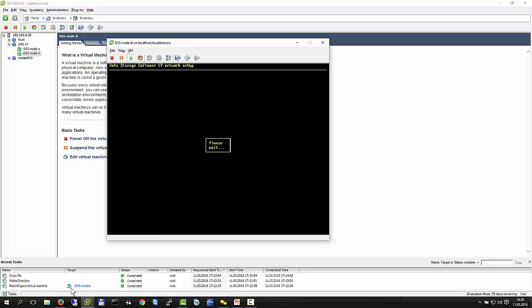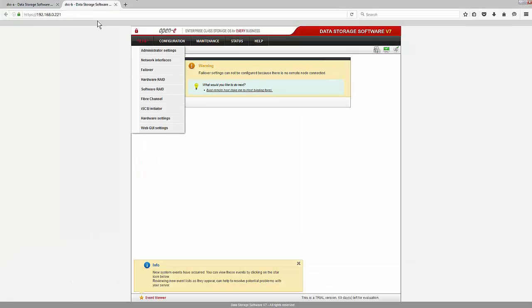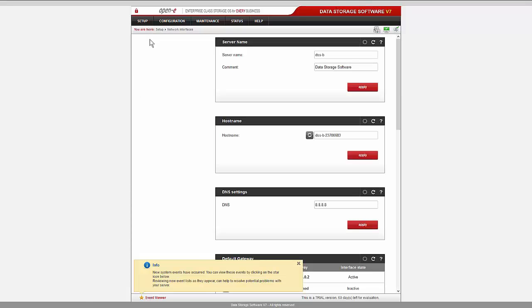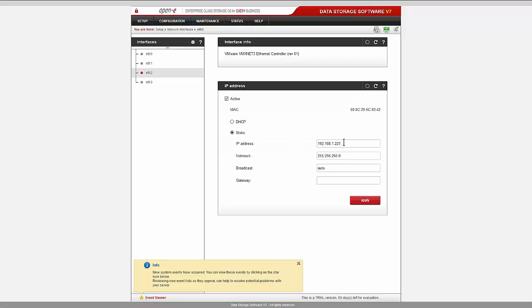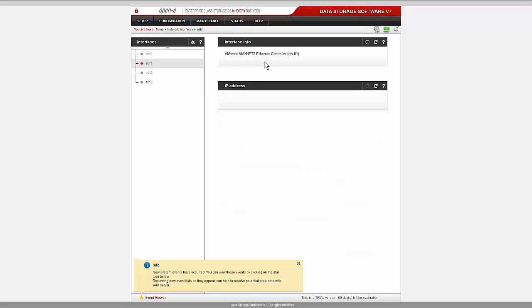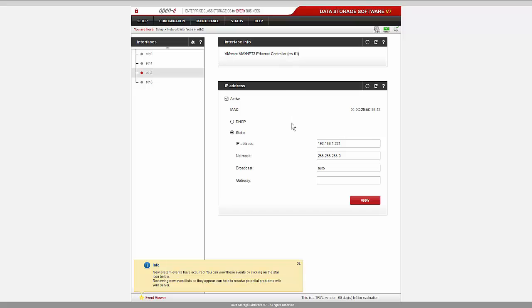Okay, so now when I go to the network interfaces, ETH2 is supposed to have already 1.2.2.1. ETH1 is not active. Okay, it's not activated, so it's maybe ready to activate because the card is not really faulty. I could delete this card in VMware, but then I will need to reboot the virtual machine, so it will take longer. So let us save time. Okay, so now we have a new card.